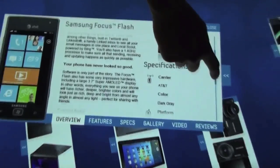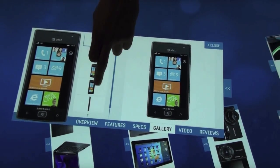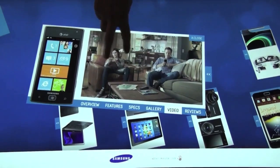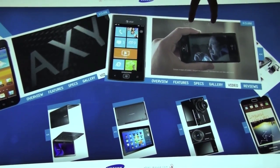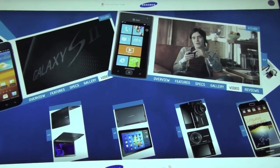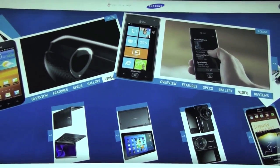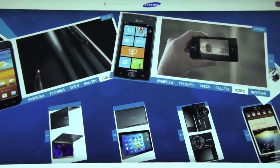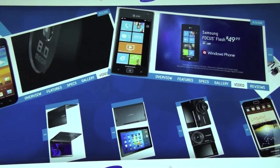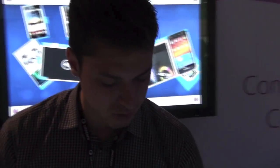You can see a product overview, features, specifications, and an image gallery. You can also watch videos and see customer reviews. The hardware inside is an AMD dual-core 3 GHz processor, 8 GB of RAM, a 320 GB hard drive, running Windows 7 Professional. Underneath the Surface layer, it's a standard Windows 7 PC with an extra layer of PixelSense technology on top, where these specialized applications reside.